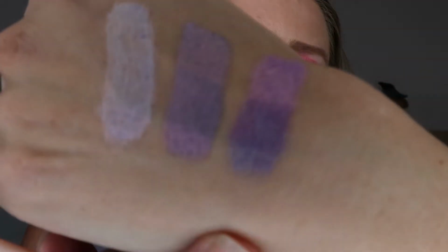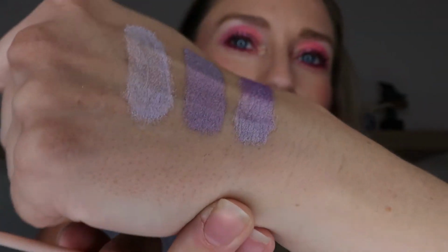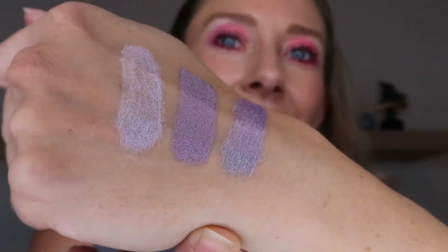Beautiful. And then I'm even catching a little bit of pink as I look at it. Yes, like right there as it's trying to focus in, you can see just a little bit of that pinkish, and then as it goes to purple and then that green. That is stunning. Love it.